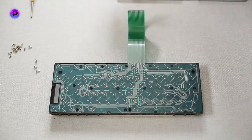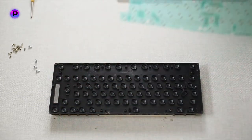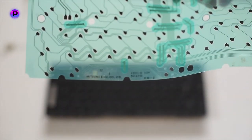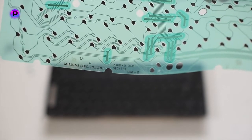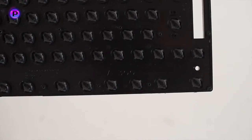Now that we have the back panel off the back of this keyboard, you'll remember in the first video that I mentioned the Amiga 600 was originally designed to be a low-cost Amiga 500 replacement called the A300, and it wasn't just the early motherboards that had A300 printed on them. This keyboard membrane clearly shows that it is indeed A300. And it also extends further than there because the very back part of the keyboard itself also has A300 stamped into it. It's a quirky little detail, but one that I found amusing nonetheless to discover.